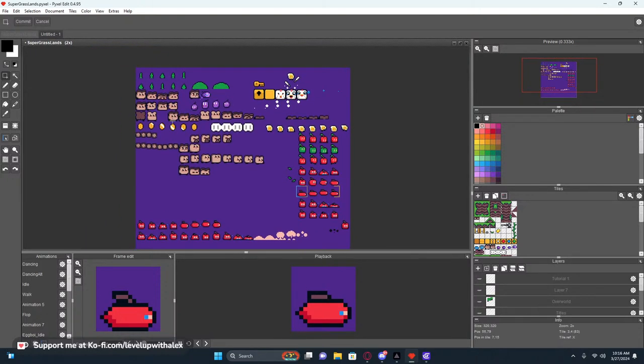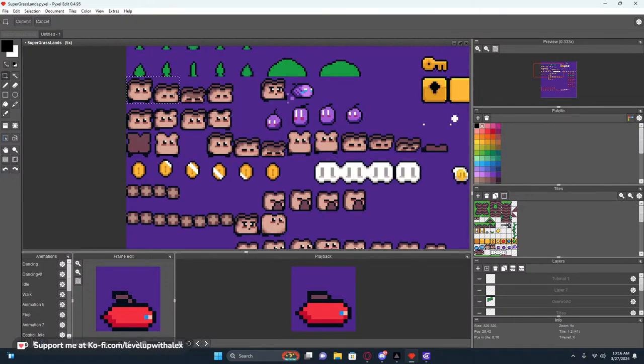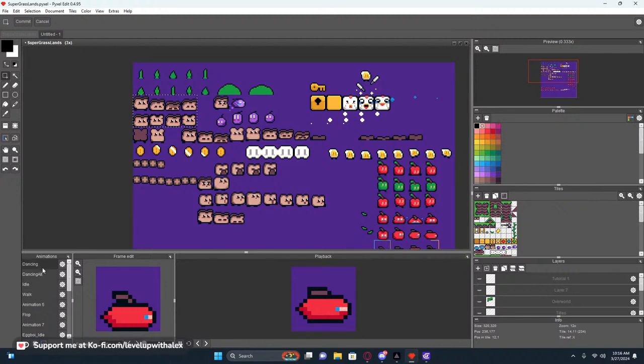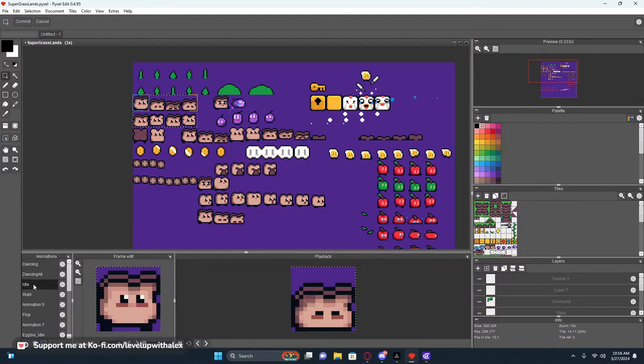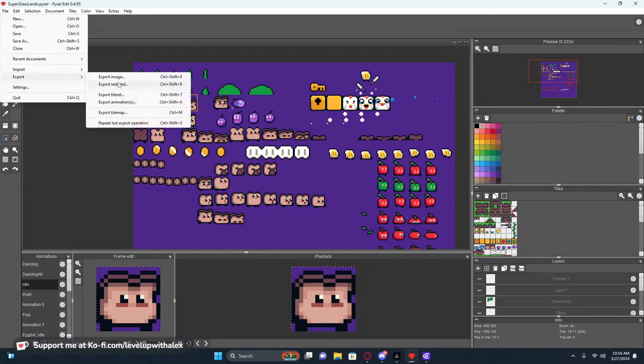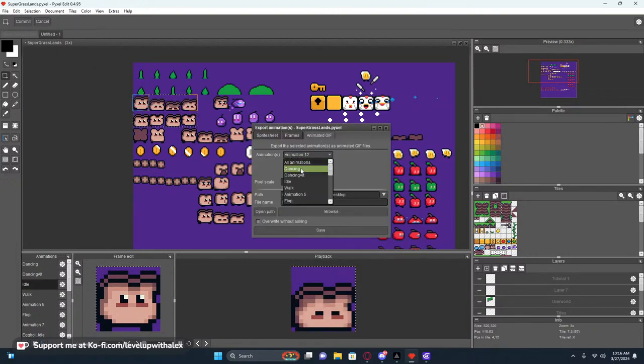We're going to start with the idle animation because that's the easiest to begin with, and then we'll also at the same time add the player movement, and then we'll export piece by piece as we need it. So we'll start at the very beginning and do the player idle. So we'll go to file, export. This is an animation. This is the idle animation, so I can select idle.